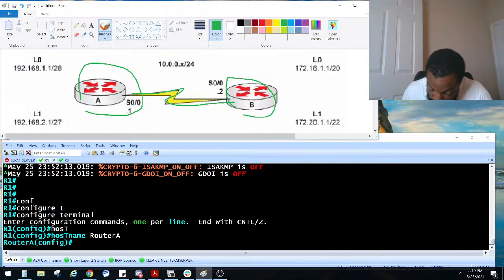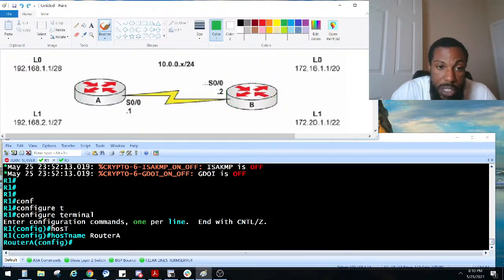Task 1. You should be able to ping across. It says configure the topology above. So basically, this is what they want us to do, which we should know how to do. They want us to configure this interface right here with that IP address, .1. It's 10.0.0.X, so X is a variable. So give him 10.0.0.1. Same thing with this guy. He's going to be 10.0.0.2, right?